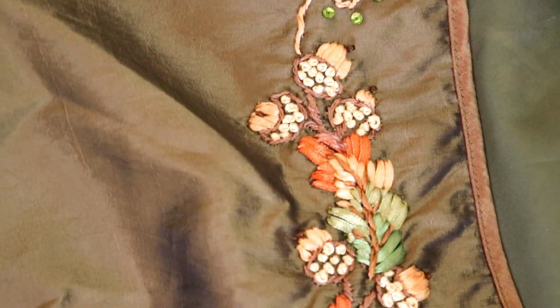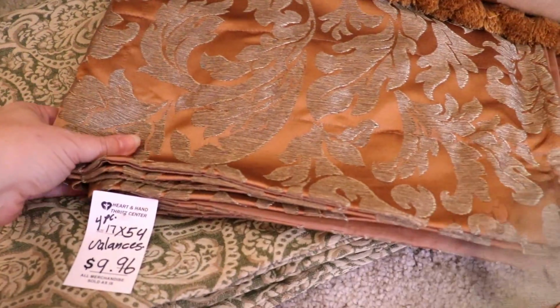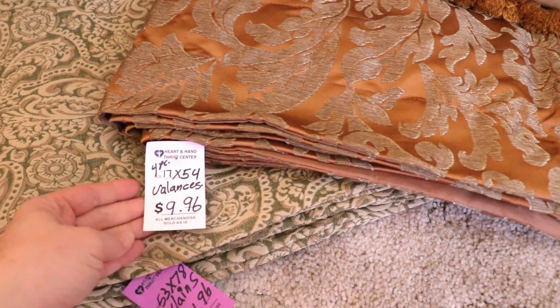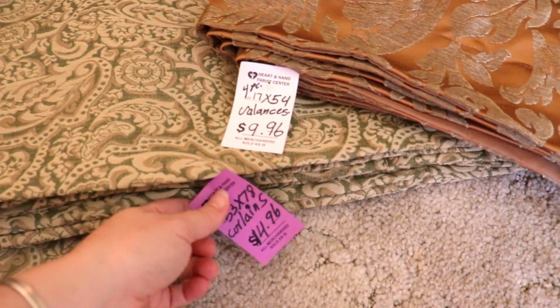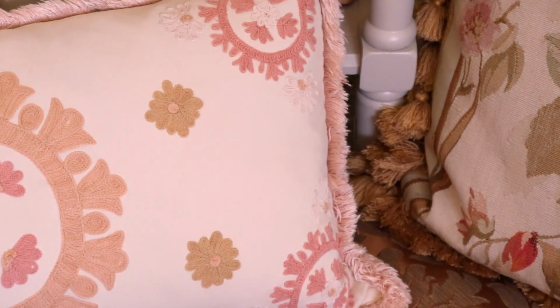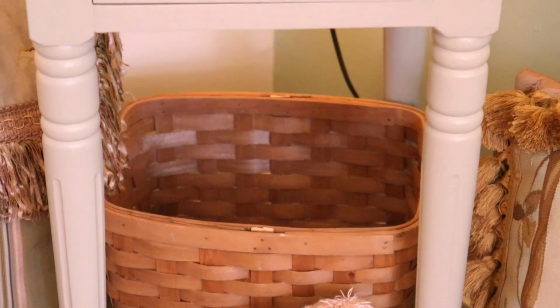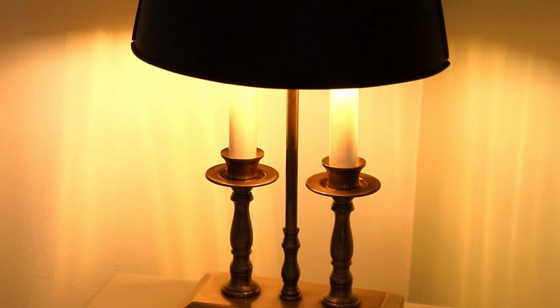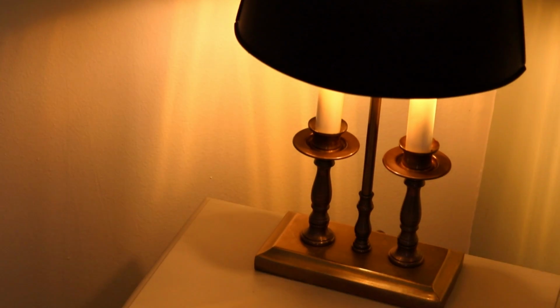For textiles, we have this exquisite table runner, which I intend to use as a dresser scarf, valances, curtains, and a gorgeous collection of plump, down-filled cushions. This dainty side table was awaiting me at a yard sale one day just down the street. It is perfect with its lower shelf and single drawer. For cozy lighting, I brought this French bouillotte lamp home from the thrift shop one day.